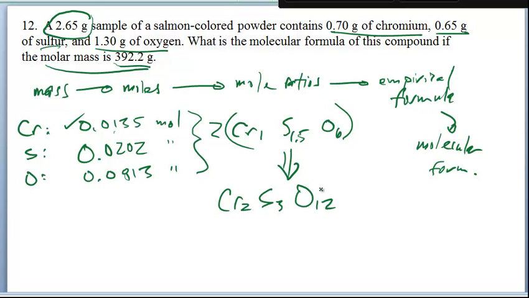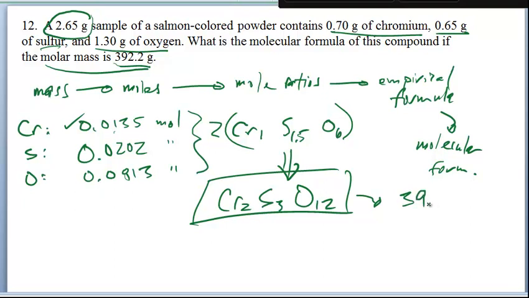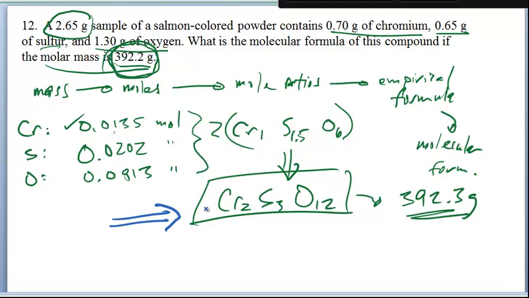Now, this is the empirical formula, and now we need to know, is that the molecular formula? All right, well, we first calculate the empirical molar mass, and when we do that, if you do that carefully, you'll find that the empirical molar mass is the same as the molar mass that was given to us in the problem. So it turns out that this is, in fact, the molecular formula.